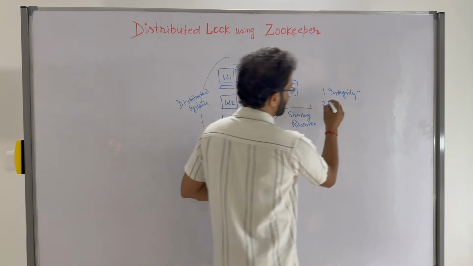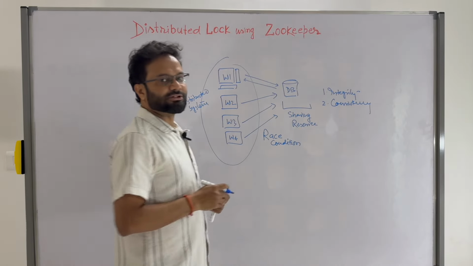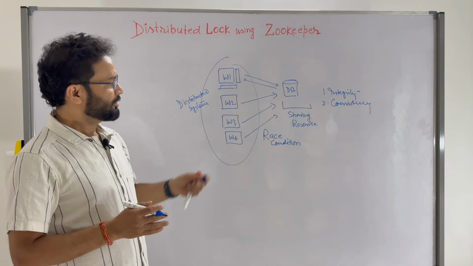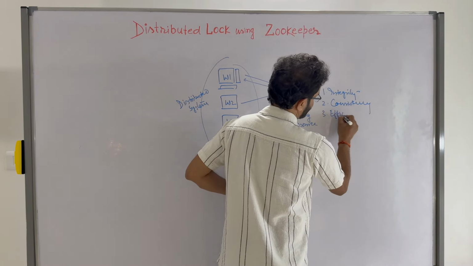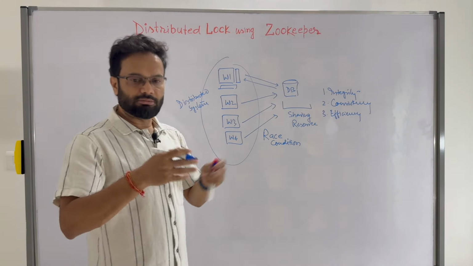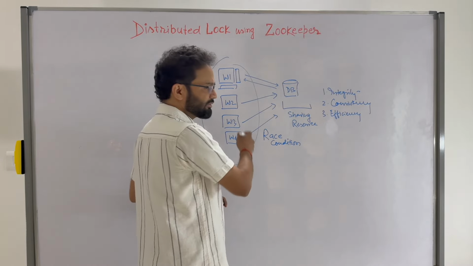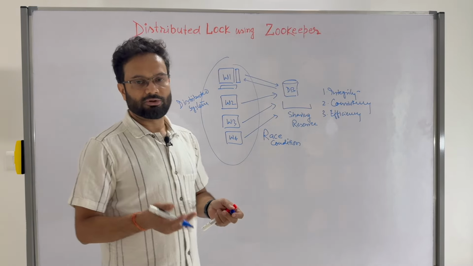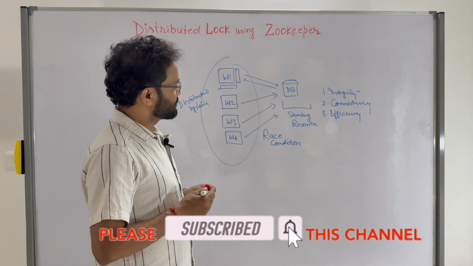Second is consistency, right? Suppose this database is a distributed database and different worker nodes are giving different types of data, so that consistency problem will be there. Third, efficiency, it becomes an efficiency issue also, right? Suppose updating the database with one completion job takes 10 minutes. If all the worker nodes are doing the same thing, again it will take a huge, unnecessary amount of time, which was not required. Only one update from one node was sufficient. So how is it possible to do that, right?